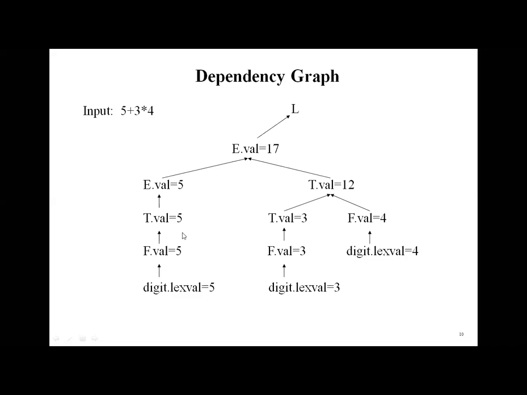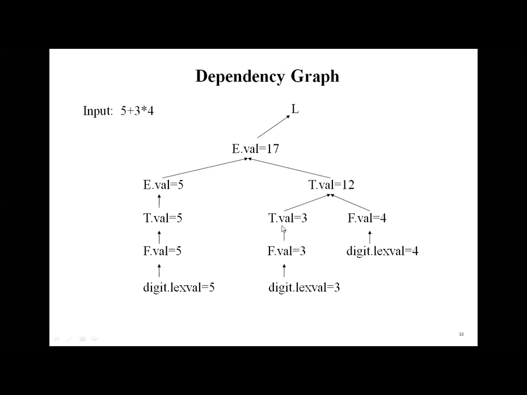So what is the dependency graph? The dependency graph is like this. First of all, see the lexical tree. This f value depends on this lexical tree. If this value is 3, then f value will be 3. Even if it is value 3, that's why we just put one arrow. Who depends on which symbol depends on which symbol.